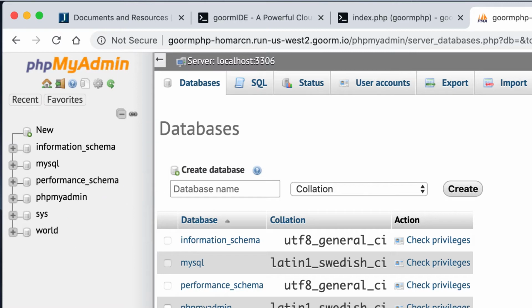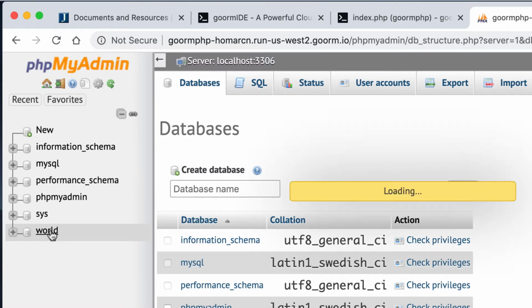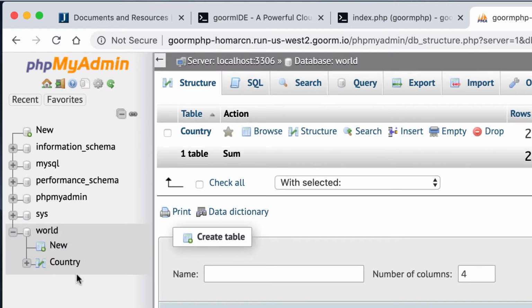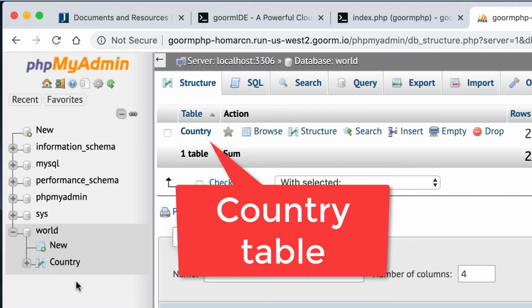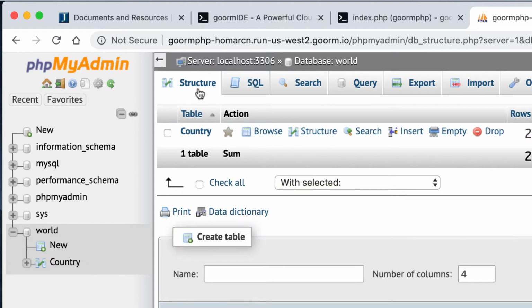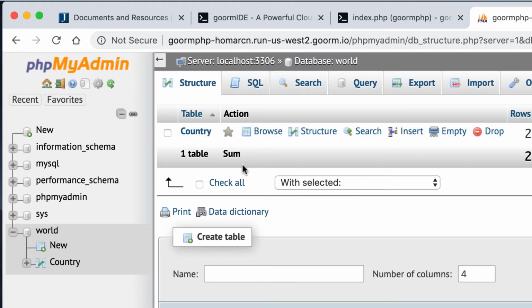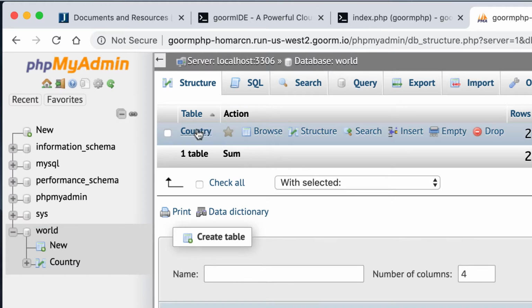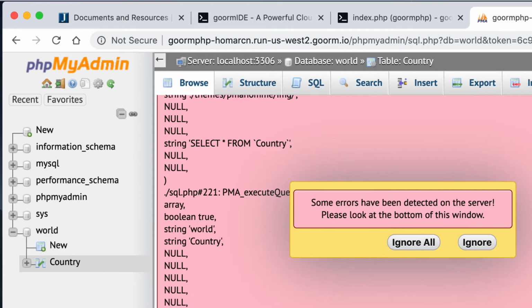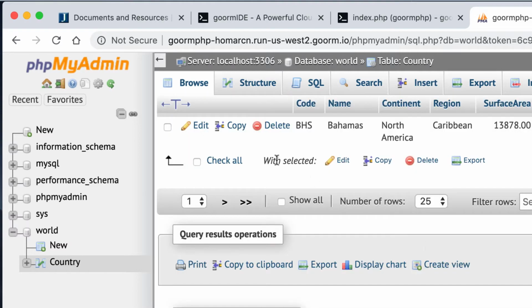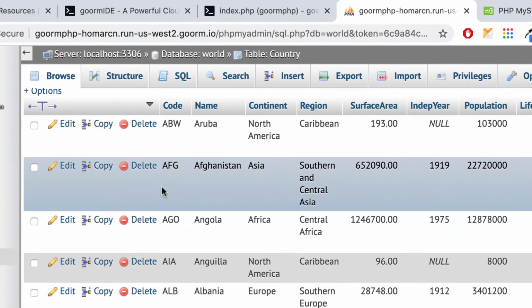And whether you click here or here, you'll see that there's a table in there called country. Now, notice it's not countries, it's country. And this is the structure here, and this is the table structure. So there's my country table. So instead of typing code to view this, you could just click on country, and these are all the countries. And whoa, wait a minute, just ignore this. I told you you're going to get some errors, so just do ignore all. And these are all the countries in the world.